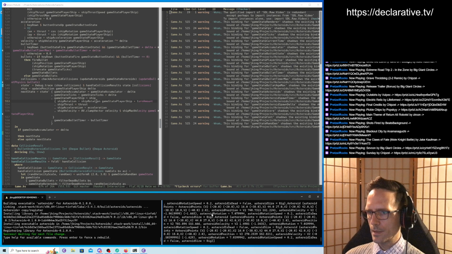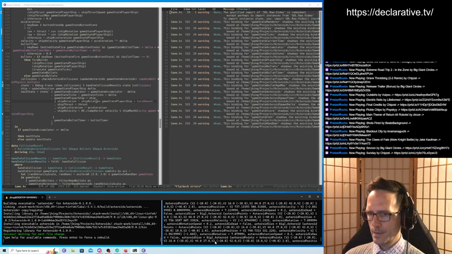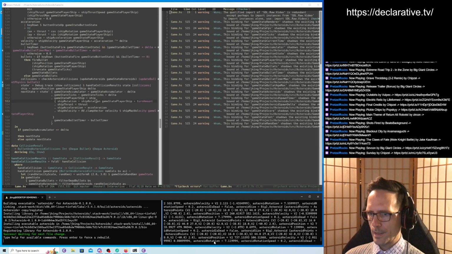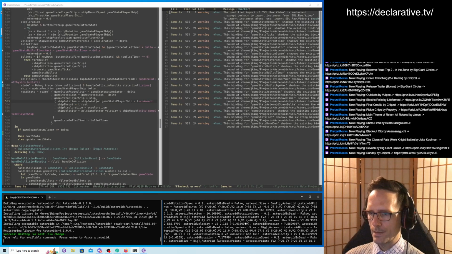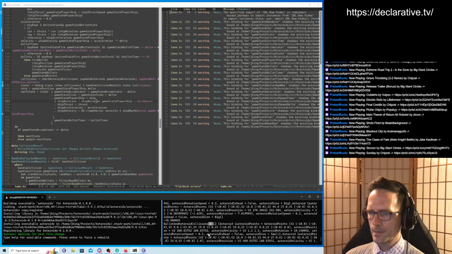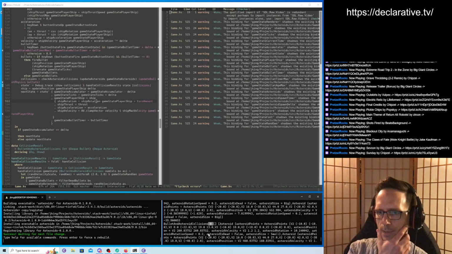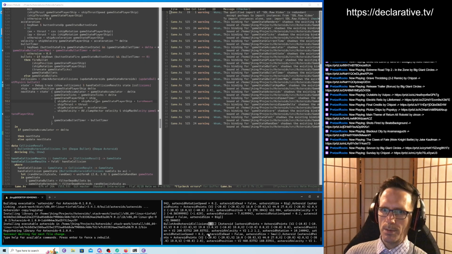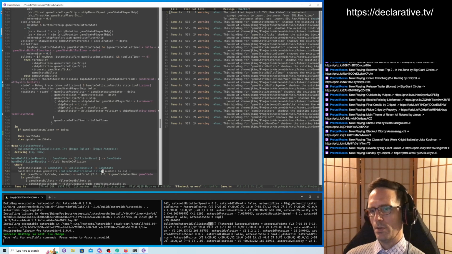Is it counting that every frame regardless? And maybe we should check the number of collisions is greater than 0. Yeah, okay. That looks like what's happening here. So we are getting this collision result every frame, even if no collisions have occurred.